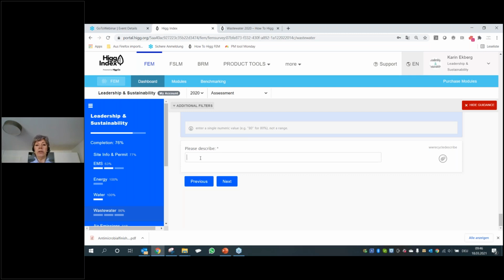And I have mentioned this before, but please remember that once you send your self-assessment to the verifier, you cannot do any changes anymore. Only the verifier can make changes, and the verifier can change anything. So if you have a number incorrect or if a response was incorrect, the verifier can change that. But of course, the idea is that your responses should be as accurate as possible so that there are not a lot of things that need to be changed during the verification.